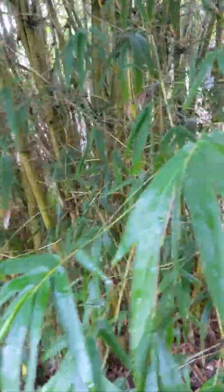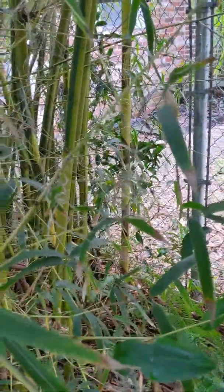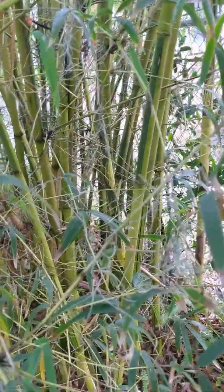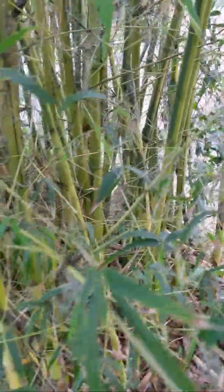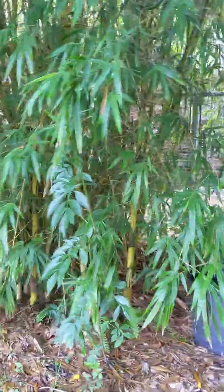This is one that I definitely got to do some digging on, as it is approaching the neighbor's fence back there, and those will be divisions later on in the fall, or definitely next spring. Try to keep it out of the neighbor's yard. Do want to be neighbor friendly. Again, not necessarily invasive, the clumping bamboos, but they do spread, and they will spread into neighbors' yards.